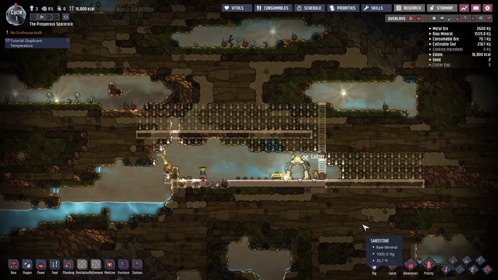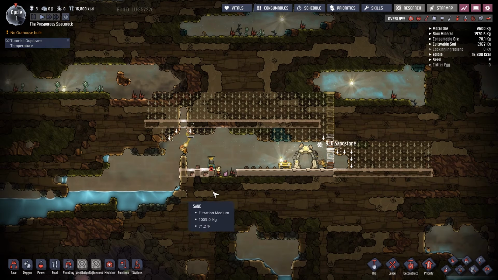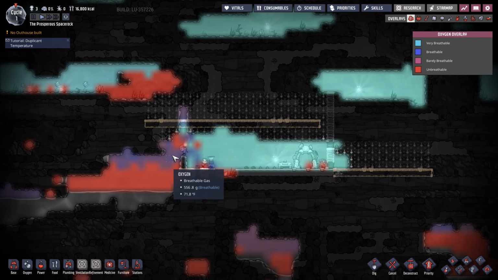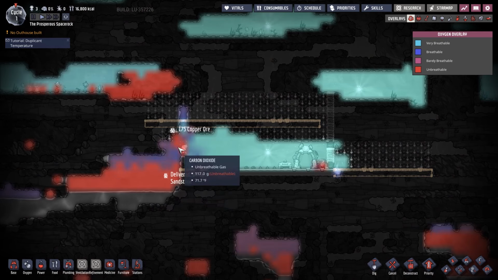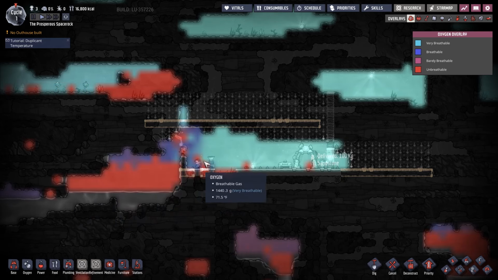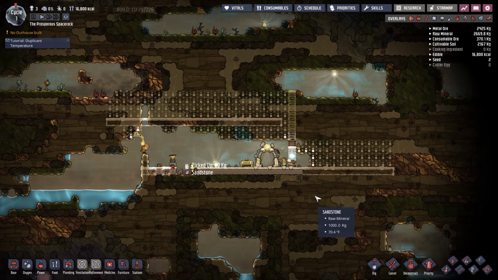I leave these little gaps initially so air can flow between my different sections. You can see, though, since I've opened this up, the air is now mixing. So this was all solid oxygen, and there's oxygen over here. Well, now my carbon dioxide is all settled and is starting to creep in. So we've got to get some power for this thing pretty quick.